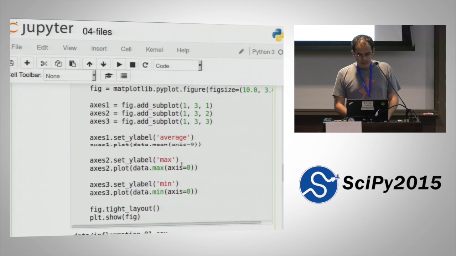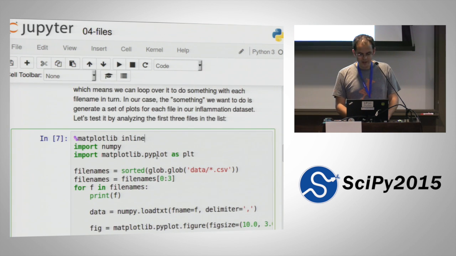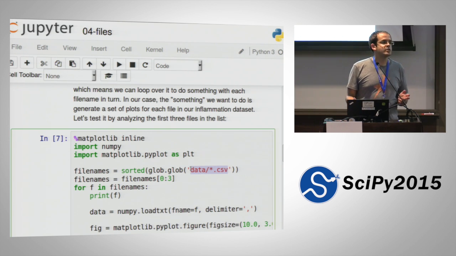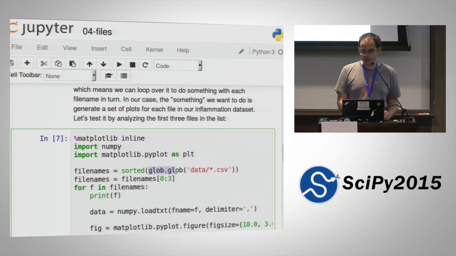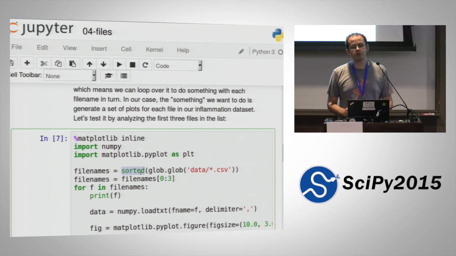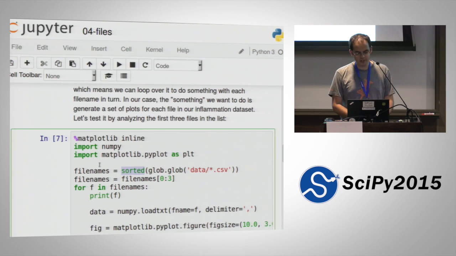So, returning to our example data, our data is in a subfolder called data, and all of the data files we're using have a .csv extension, so we can get a list of all of them using glob and this pattern, and then we're going to sort them just so that we have them in a consistent, predictable order.